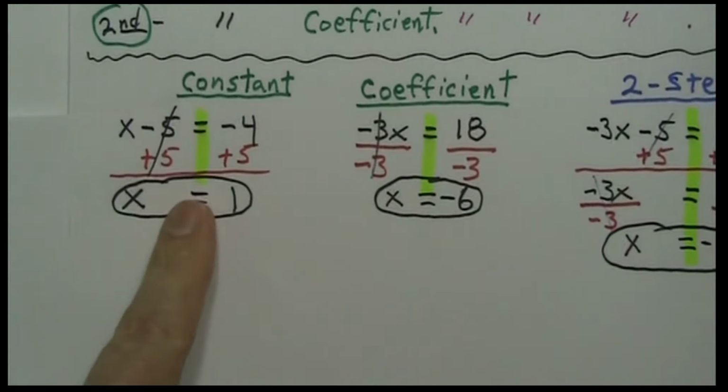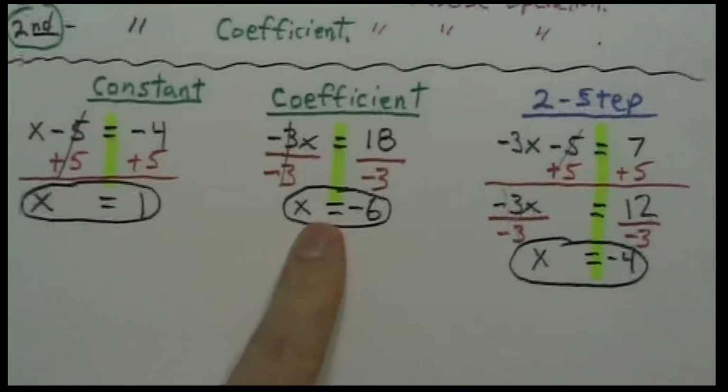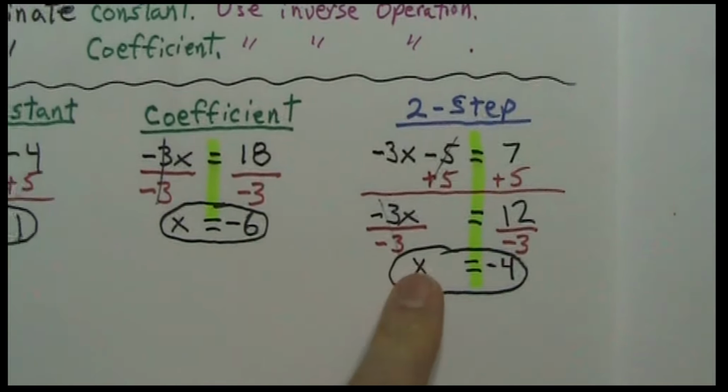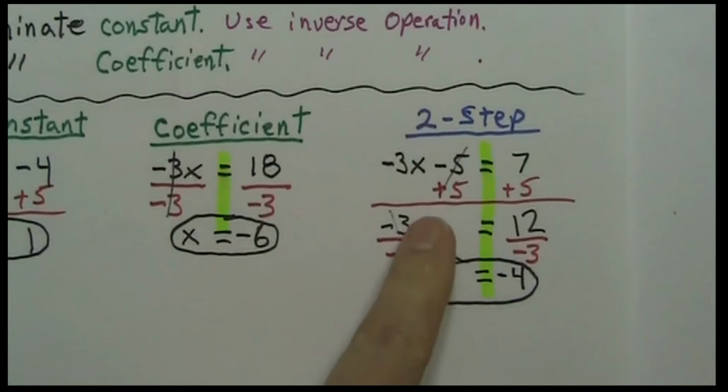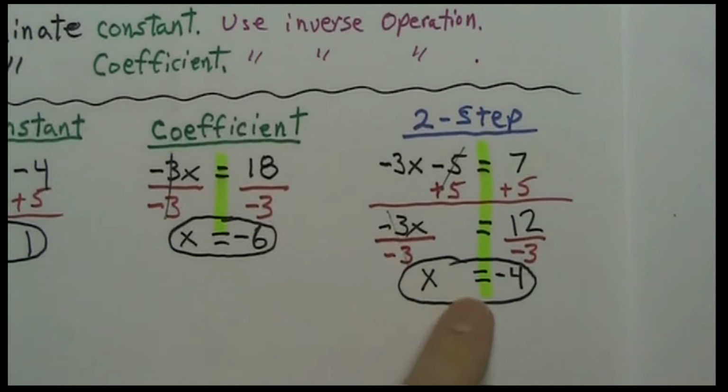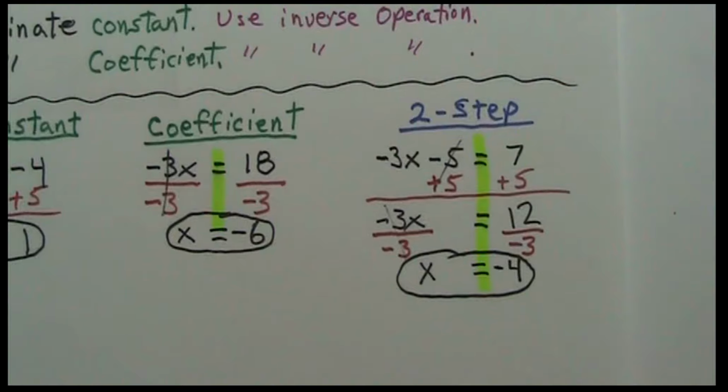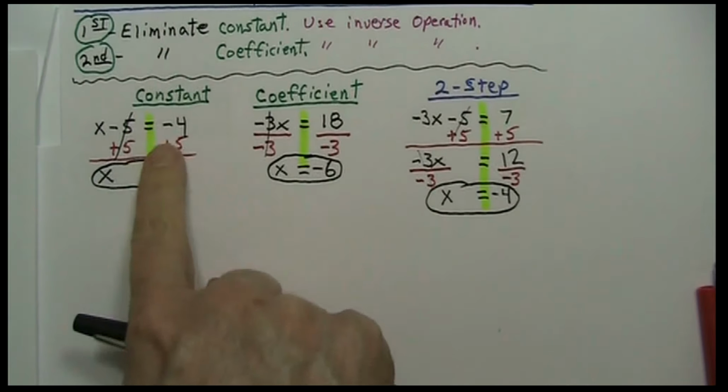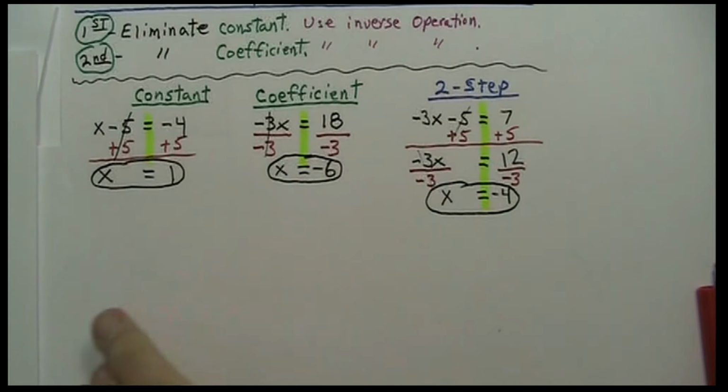Got it? This was the first step. This is the second step. I'm just working you towards a two-step equation. First the constant, then the coefficient. Constant, then the coefficient, and you'll get your answer. Now, in case you're wondering, I'm going to do this whole thing 2 more times.